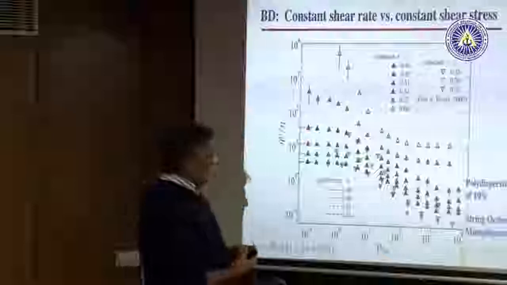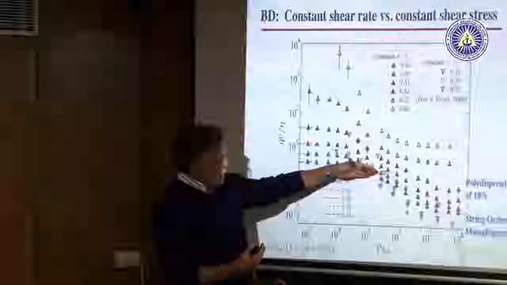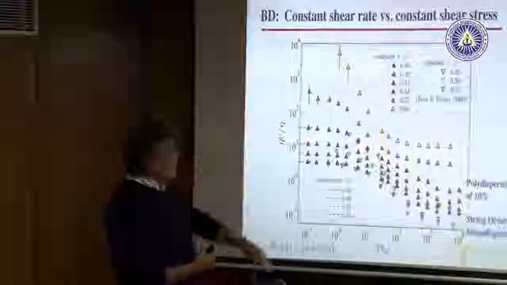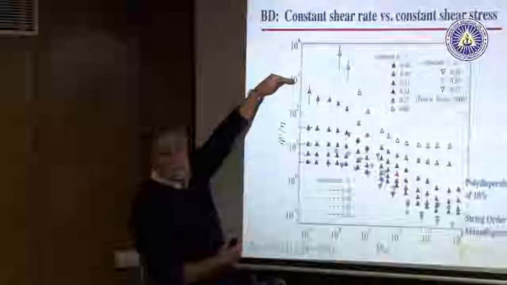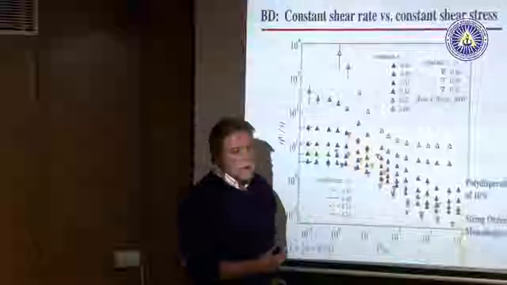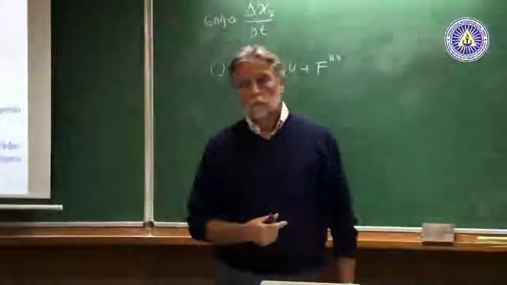If I did monodisperse for the constant stress, they'll all agree down here as well. One thing, though, that I want to point out here is you see as we go to lower stress levels at higher concentrations, it stops turning over. It's got a viscosity going down with a slope of -1, which corresponds to a yield stress. So we're picking up the fact that it no longer flows at 60% by volume.